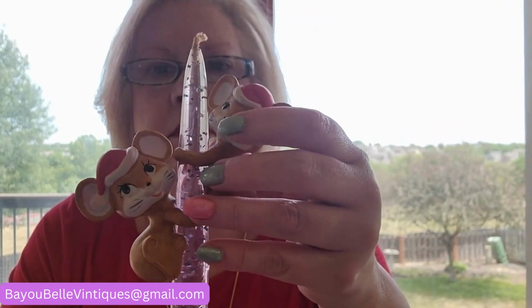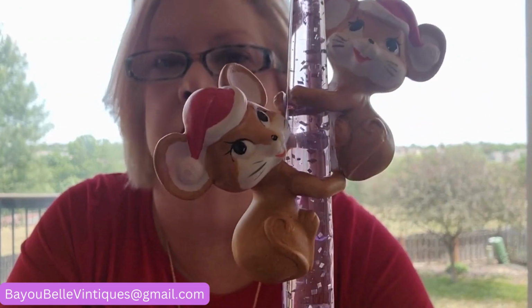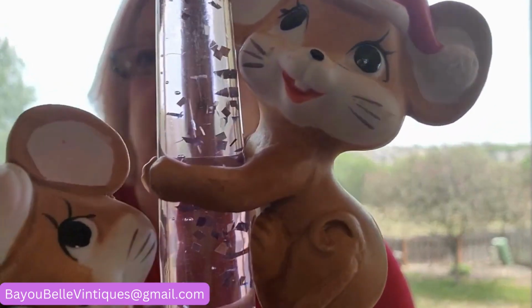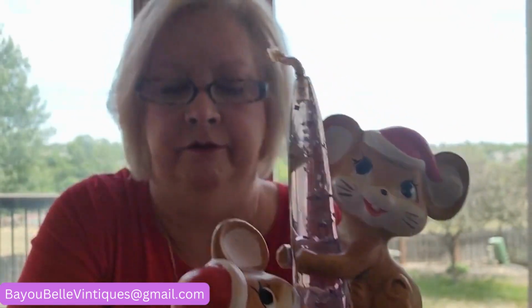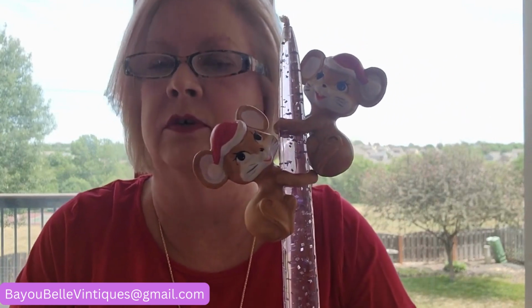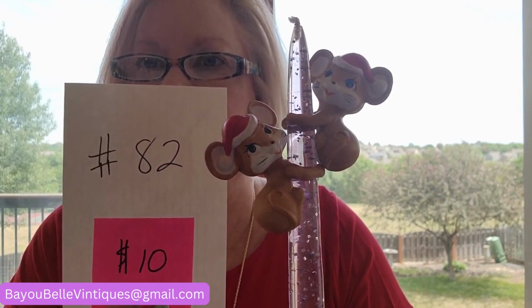But aren't those little guys cute? I just thought they were super, super adorable. There are no chips, there are no cracks. Their cold paint is in excellent, excellent condition. Let's take a look. They're just hugging that candle for dear life. So, these candle holders can be yours for $10, number 82.